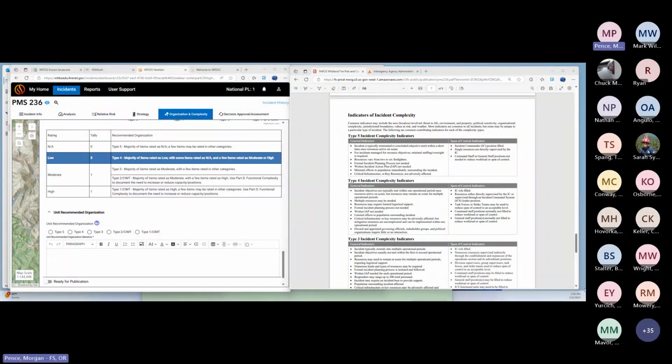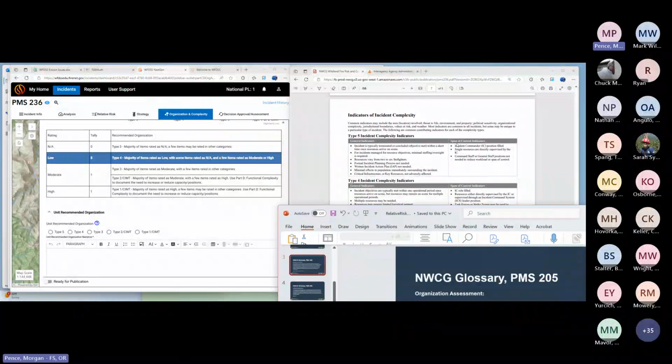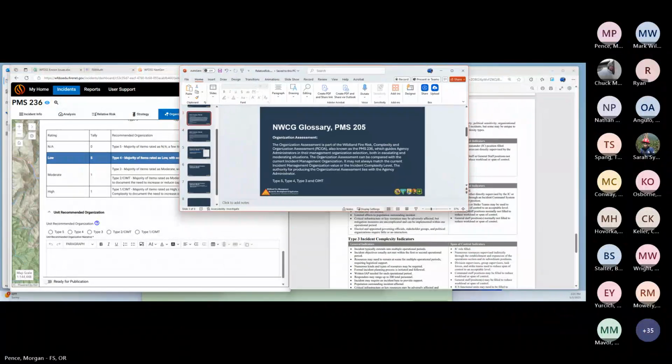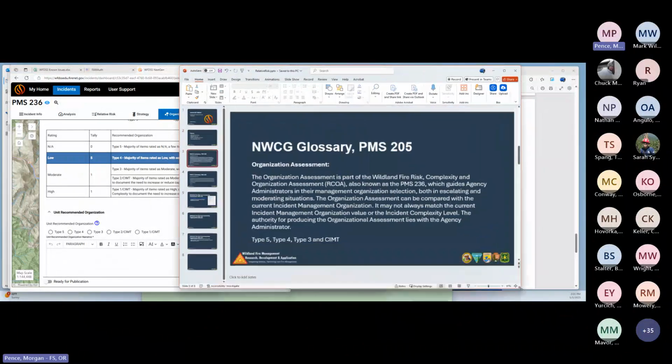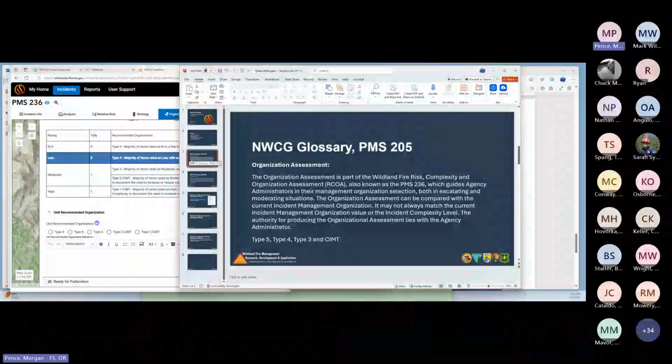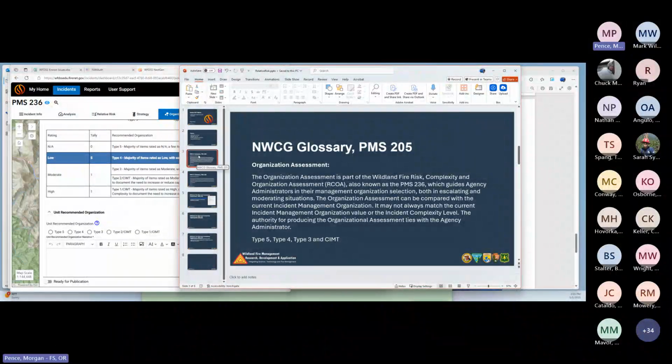Thank you, Sarah. Let me pop back up the definitions. This is tricky because when CIMT changed, the terms were not all the same. As a reminder, the organizational assessment is the organization you are assessing that should, could, would manage your fire.